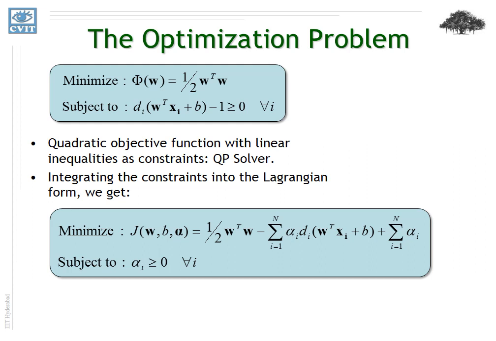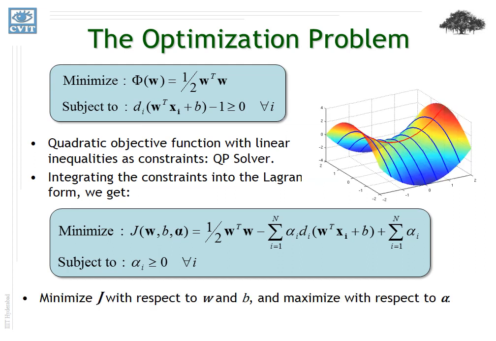Now there are a couple of conditions that are still left out. The method of Lagrange multipliers insists that the Lagrange multipliers should all be non-negative, and hence alpha i should be greater than or equal to 0 for all i. So this is the new function that we would like to minimize. Now once again, before doing this, we will try to modify this a little bit. However, this is the problem that we really need to solve, and the method of Lagrange multipliers states that this function has to be minimized with respect to w and b as before, but it has to be maximized with respect to alpha, and that's how it turns out to be as a result of the method of Lagrange multipliers. We will not get into it.